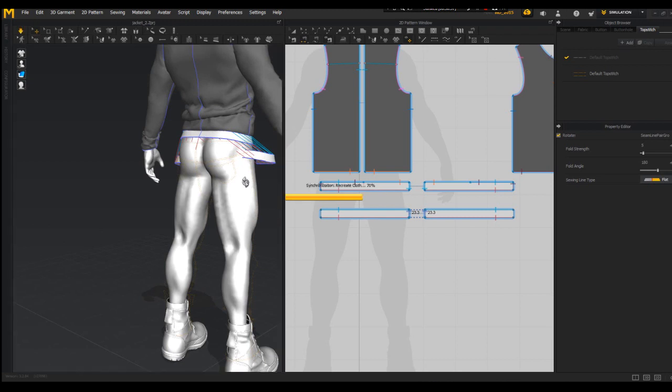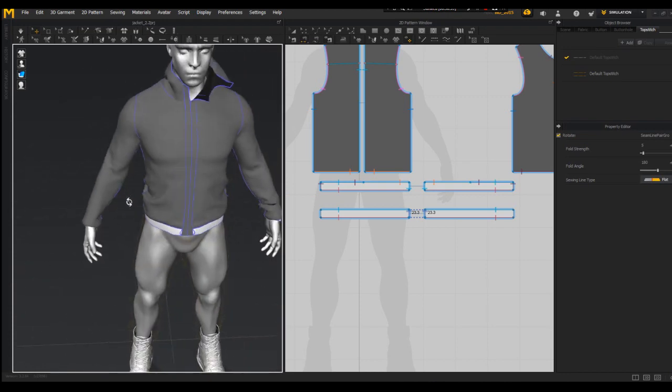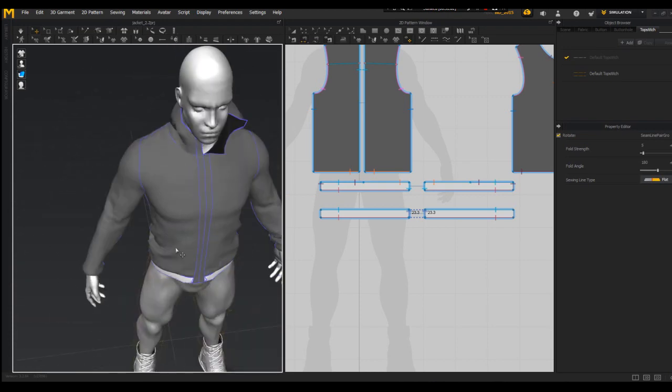And right now we're going to make an elastic band at the bottom of the jacket. It is very easy, just duplicate the band that we had before and sew the copy on top of the original. Do not forget to set layer to 5 for our duplicate.